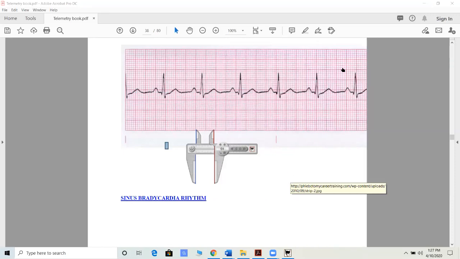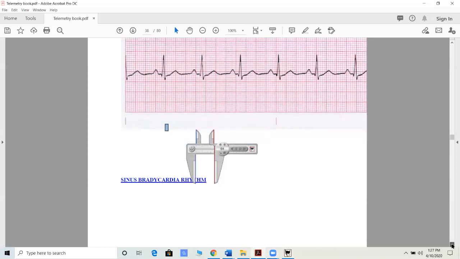And so how would you verify this, right? You would write down all of the factors that led you to interpret this as a normal sinus rhythm. Heart rate between 60 and 100, right? Would we say 78, something like that? Normal QRS, normal QT, normal PR, right? We said the atrial rate and the ventricular rate were synchronous. So all those things indicate that we have a normal sinus rhythm. Very good. Very, very good.